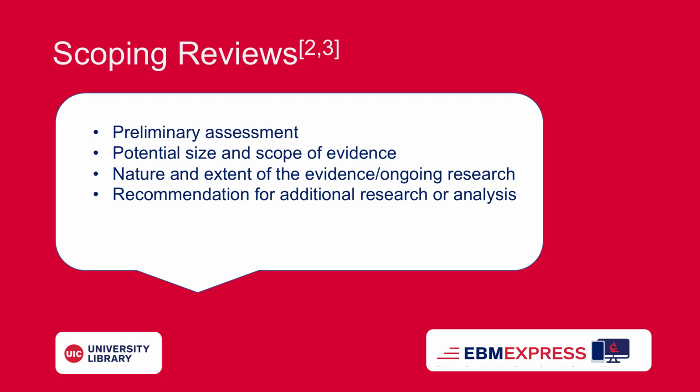A scoping review is really an attempt to understand the scope of the available literature and research related to the question. A scoping review does not typically include critical appraisal or true synthesis, but does attempt to provide a narrative that gives some information about the quality and quantity of the available evidence. Frequently, a scoping review will recommend an appropriate study type for further analysis.